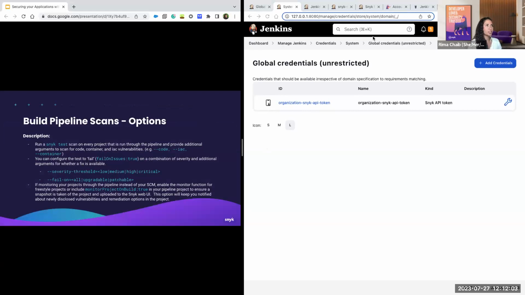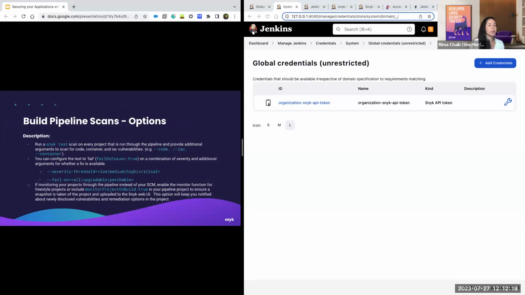All right, before we actually look at some examples for either configuring a freestyle project or a pipeline project, it's important to understand what our options are for actually performing build pipeline scans in Jenkins.